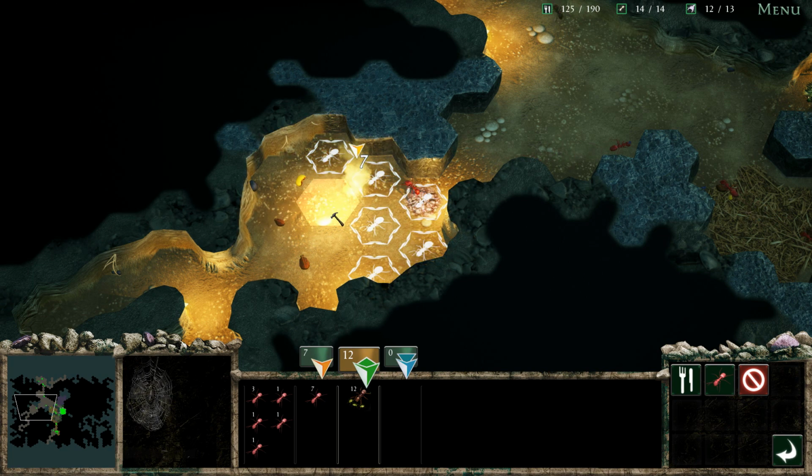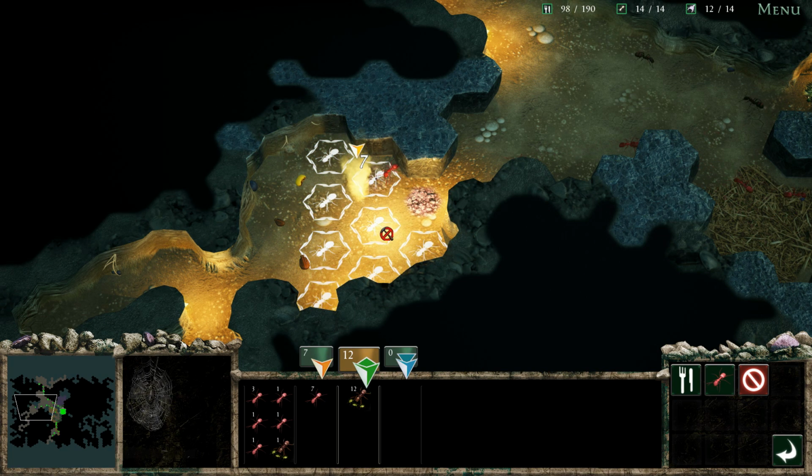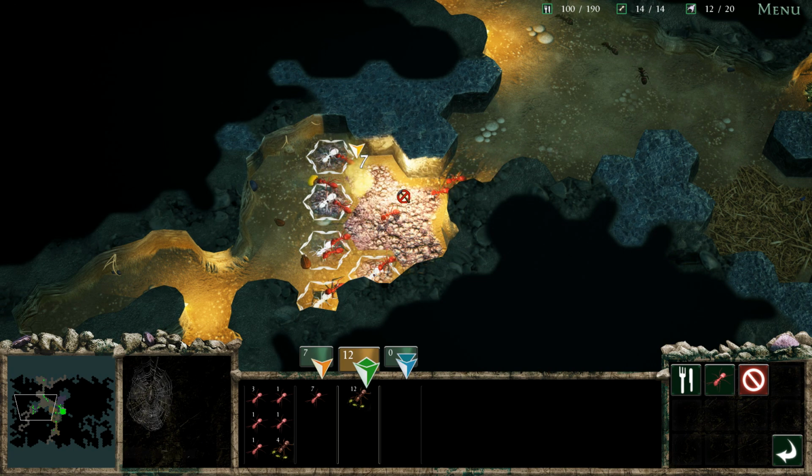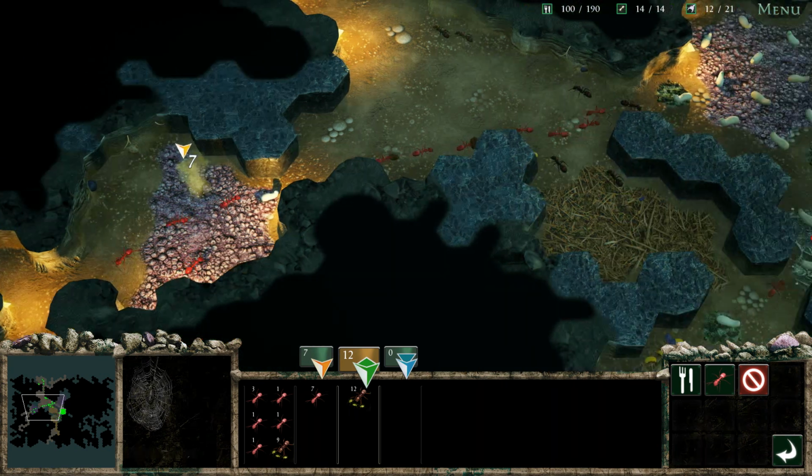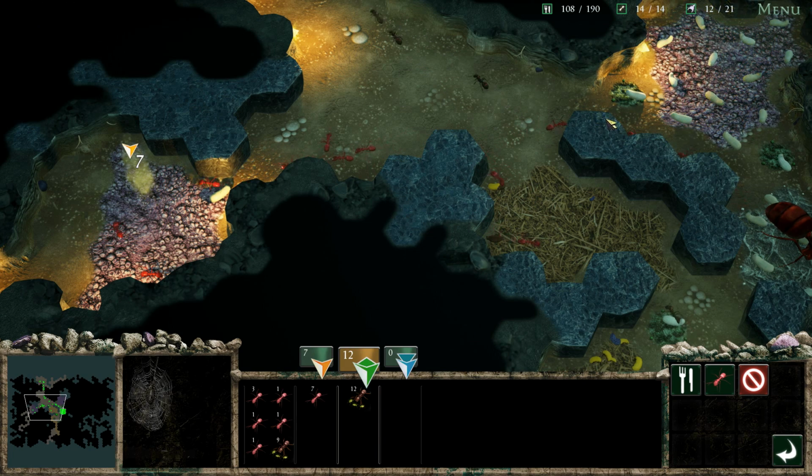That's 90 food that we just used. Now I'm not going to say wasted, because I wouldn't say we wasted it. We're actually using it to build up our army. We have 21 soldiers coming in. Now, you want to be careful not to overdo it, because you do need extra food in case they die.